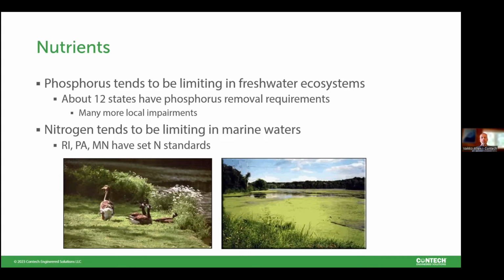You can get to maybe 40, 50% phosphorus removal with a system that's getting 80% TSS, and you can maybe get 20% nitrogen removal with such a system, but oftentimes we need more than that. So in the case of phosphorus, we're going to be using active media that has absorption capability for phosphorus. And with nitrogen, it's really hard to get much more removal unless you have a wetland or something that has an oxic and an anoxic zone, where you can have these microbially mediated processes that are really required to remove more nitrogen.